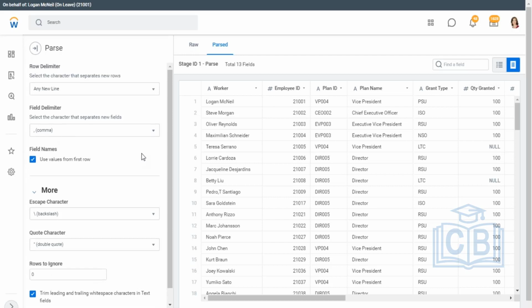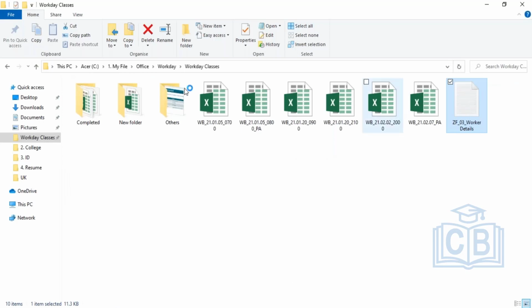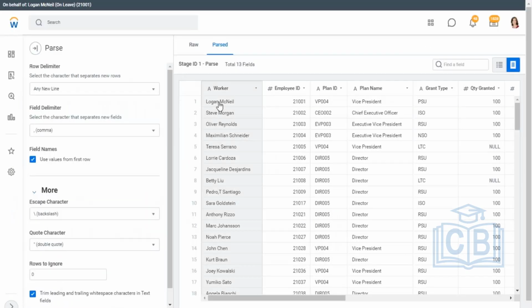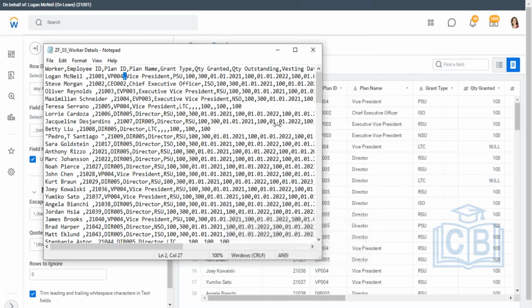So when I do that, you'll have to specify how you want to parse the data. Now, based on the format of the data, Workday automatically parses it, but you have the ability to change it. So if you see, this was my file, and this is what Workday has done. It has taken each of these and added it as a column. So if I come here, I have Logan McNeil. Workday has automatically identified that this is a comma separated file. So each comma is considered a new column.